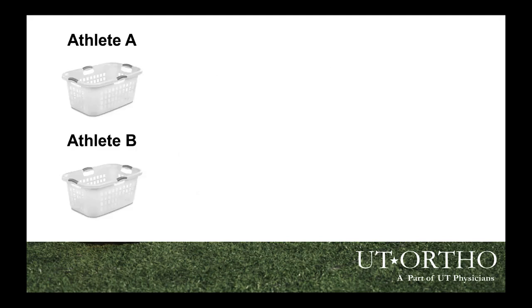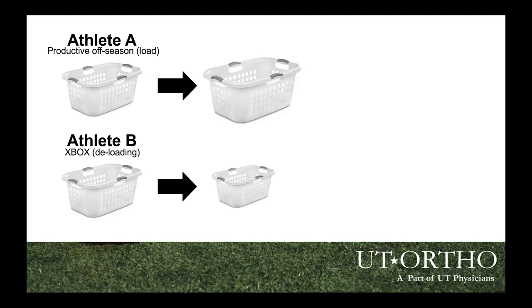So I just like this example. I think this is really good. So we have athlete A and athlete B. Athlete A, in his off-season, has a productive off-season. He's at ATH working out, doing off-season conditioning, off-season strength conditioning, where athlete B sits at home and plays Xbox. Over the course of their off-season, athlete A grows their hamper. Athlete B loses a little bit of size in their hamper.